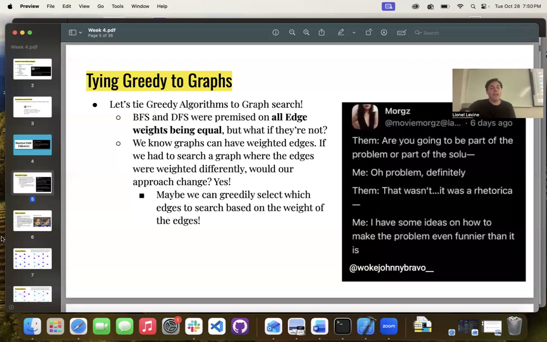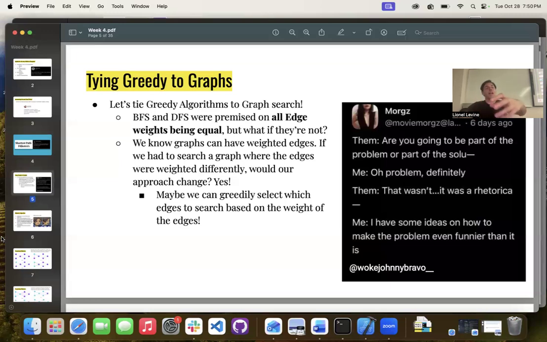Yeah, good. So I think you're thinking along these lines. In breadth first, you're choosing it based on first in, first out, whatever you've encountered first. Depth, you're choosing whatever you happen to have encountered last. Greedy approach says, choose the lowest cost one. Always choose the edge that has the lowest cost and traverse that.